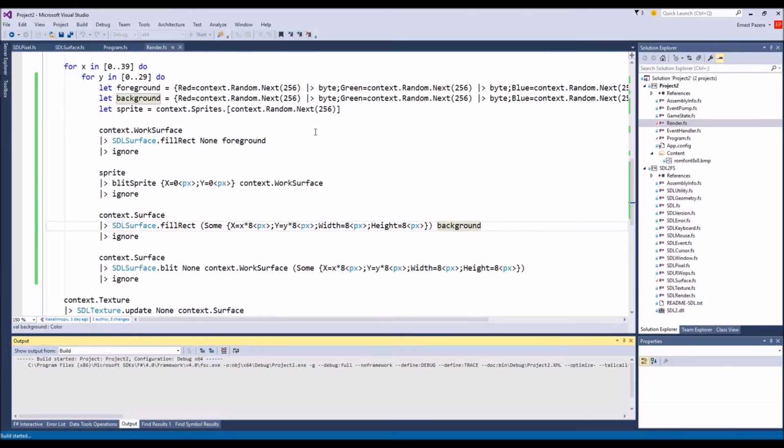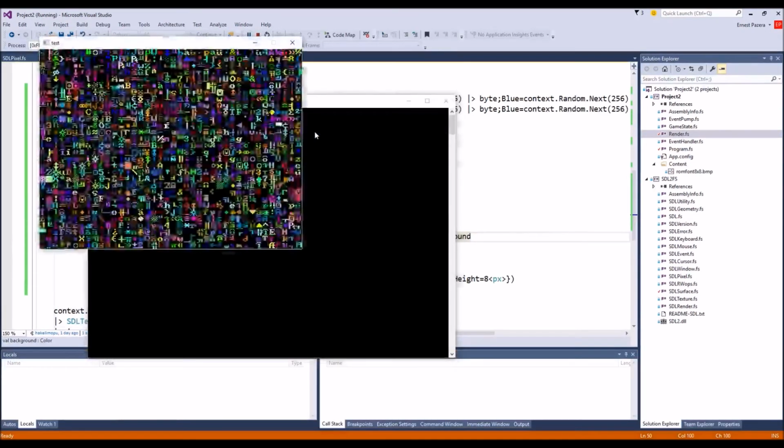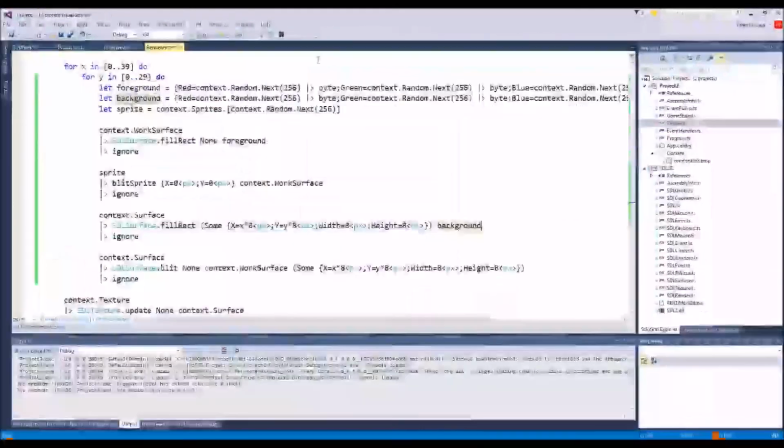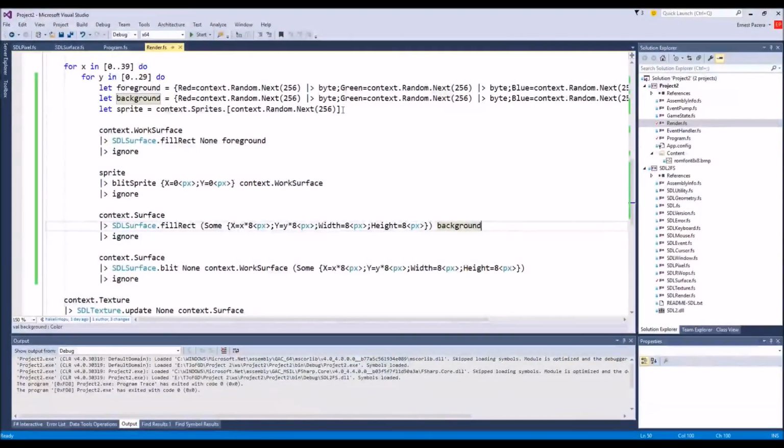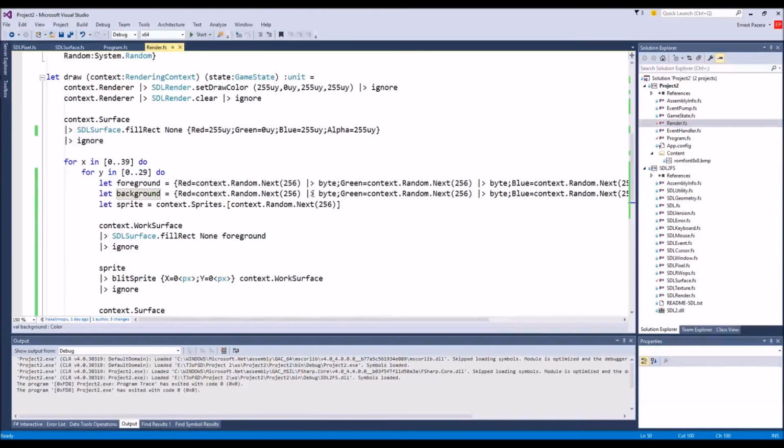Make it happen. Work it out. Okay. Still not accepting the color key. Uh-huh. So I wasn't completely wrong. It's not accepting the color key on the work surface, right?